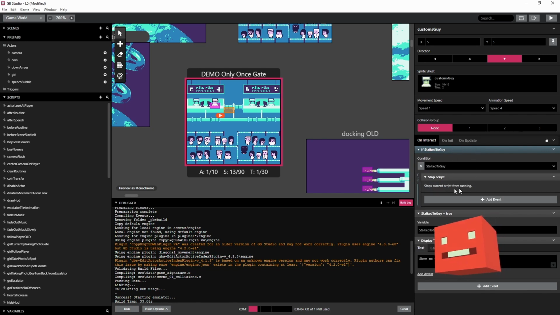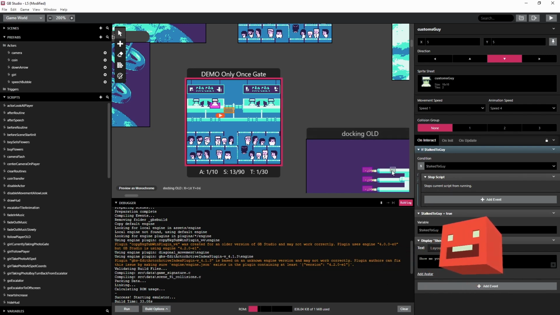So the first time you haven't talked to him, it will flip the variable here and make it true, and it will show the dialog. But the second time you do it, talked to Guy is already true, so this will become true, which means it will run this stop script. This stop script means that everything below this point will not run. It just stops everything. So then you won't see this again. So that's a nice way you can make something happen only once.